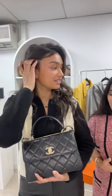With this, I really appreciate this and the 19 on other people. So I like the bag, definitely, but on me, I don't like it. Everyone has different taste and style, and that's the beauty of fashion. This is a bag you wouldn't wear, but it's definitely a bag that I can see myself wearing. I love it on others. I see it and I'm like, oh my god, it looks great on you. I love the bag, but just not on me. I think I'm small. It looks quite big on me.